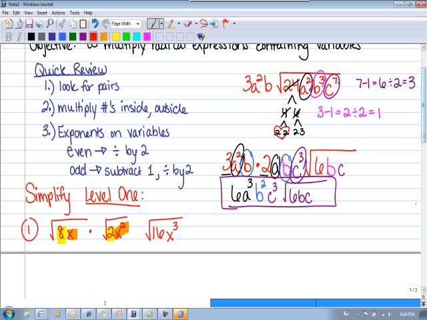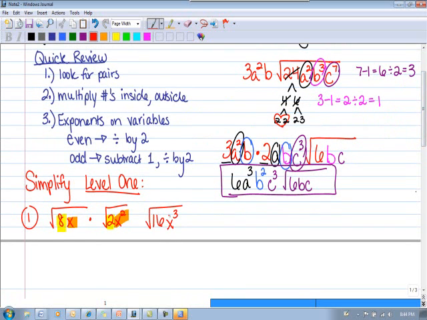Then I'm going to simplify that constant, so the square root of 16 is 4, and that will end up being outside the radical because if I paired up those 4's, they get taken out. And then it's an odd exponent on the x, so I have 1x that's left at home. I take that exponent, I subtract 1, that gives me 2, because I left that 1 at home. Divide the 2 by 2, and that gives me one group of x's outside. So my final answer is 4x radical x.